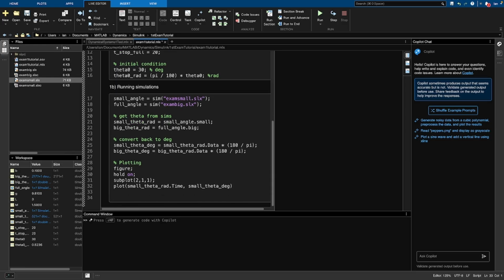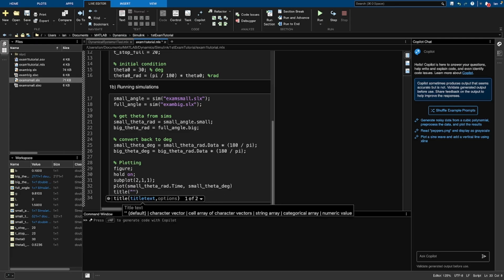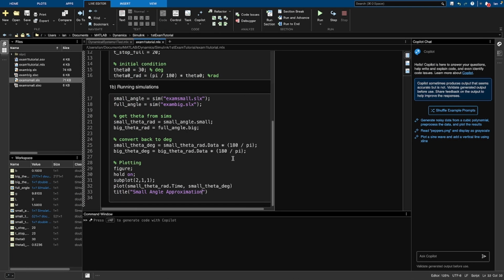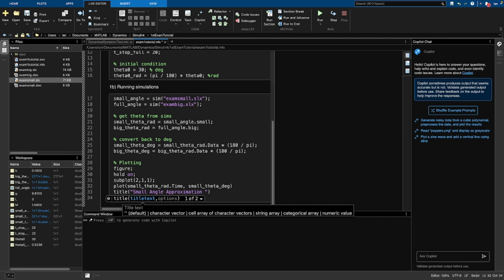And then just to be good boys, we are gonna be proper and give it a title. I don't know, small angle approximation with 30 degrees.